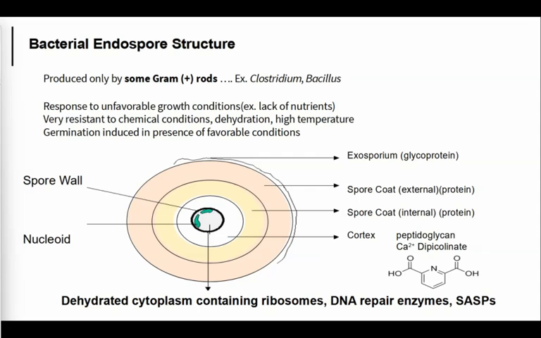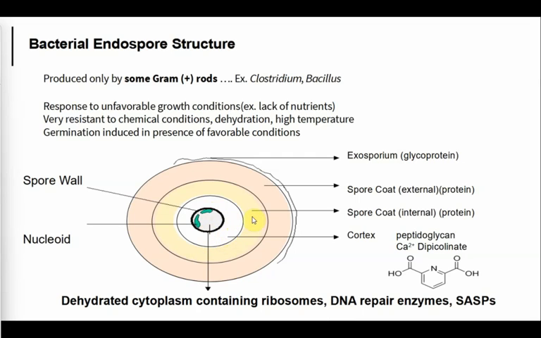You have to look a little bit at the structure, which is very, very simple. So going from the inside, in the middle, you've got a kind of tiny bacterial cell with a condensed chromosome, this time associated with what are called short acid soluble proteins. So if they're acid soluble, that means they're basic, right? And they're basic, they bind to the DNA. There are DNA repair enzymes here, then there's some ribosomes. But there's no metabolic activity, or very, very little going on in the endospore. It's dormant. And it's dehydrated.